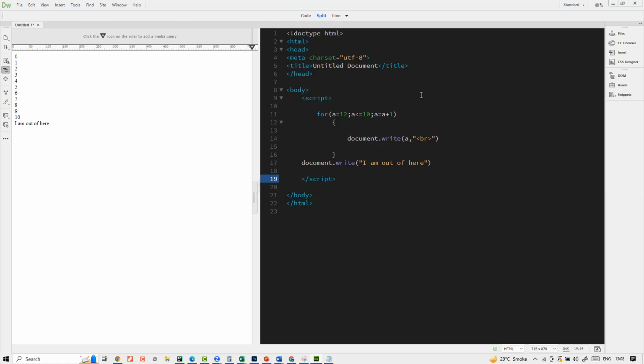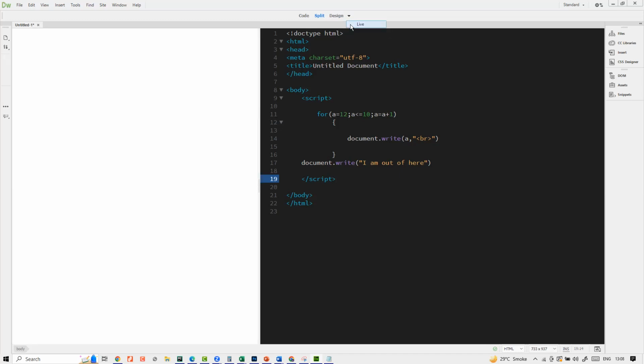What's the code block? The code block is this area where, if the condition is true, the following will happen. Whatever is in this bracket, we call it the code block. Yes or no? So obviously in this case, 12 is not less than. So if I run this, I will directly get "I'm out".